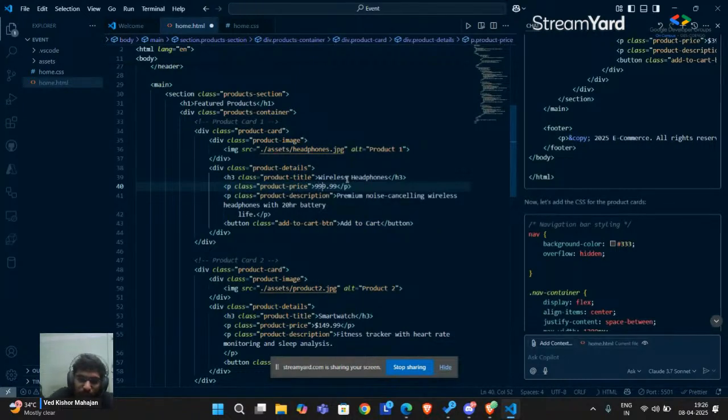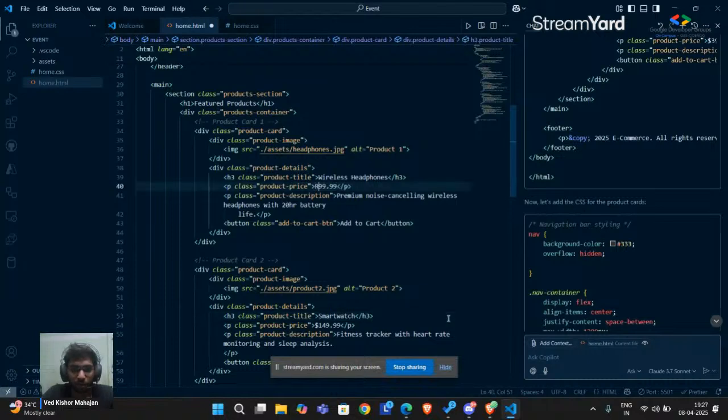999. We can add. We can also ask the Copilot to do it. Suppose I don't want to change the rupees or dollar symbol everywhere. I would just suggest it to convert all the dollar based amounts to rupees. This is just a small implementation, but it can be used in large scale applications where you have to redundantly change the code. In such cases, you can tell the Copilot and it will change the code accordingly.